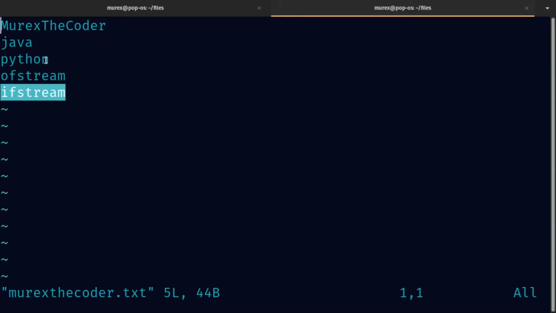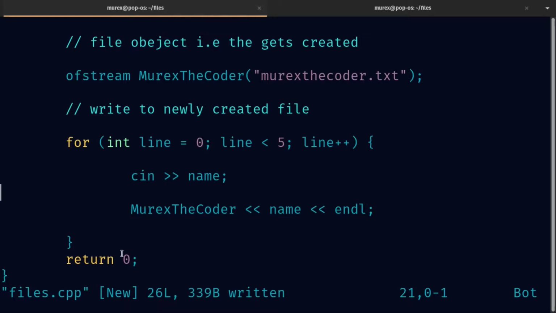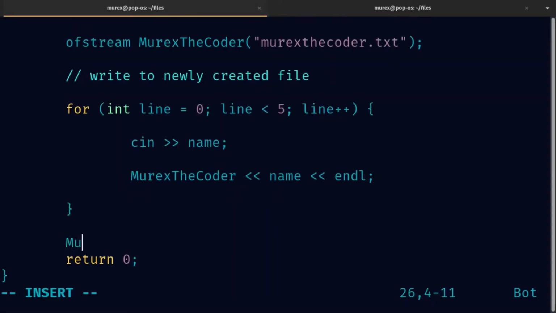Meaning that if I was to read this file, when I read this line, it's a string morexTheCoda, and there's going to be something at the end which is an escape sequence, which means next line basically, right? But yeah, as far as reading the file, that's how you go about it. Now let's quickly go and, oh, we didn't close the file, by the way. We were supposed to close the file, so to close the file is just morexTheCoda.close().